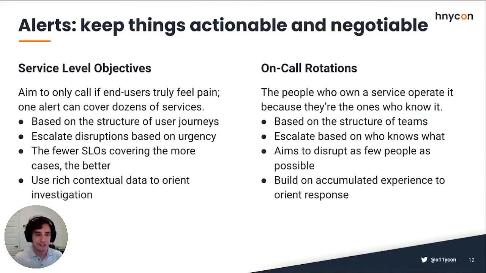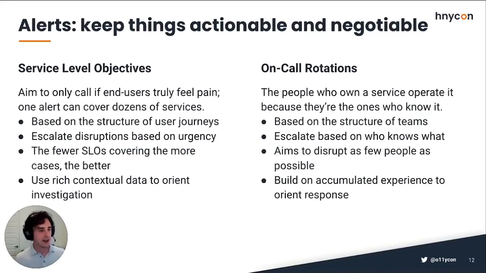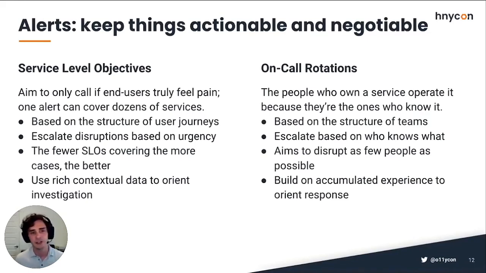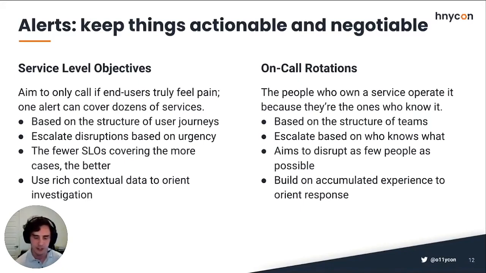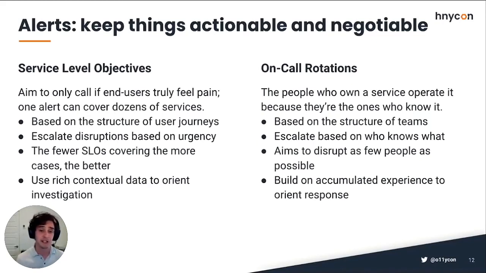On-call rotations tend to be structured around expertise — paging the right person gets the fastest response. These two things are in tension with each other. Fewer SLOs means if you have only three for the entire company but 10,000 people on call, you need to be very accurate about who to page. Honeycomb is small enough with our three-team rotation that we can get away with a few SLOs that cover a lot, expecting people to handle most things and safely escalate otherwise. A much larger company will run into this problem with more pain.